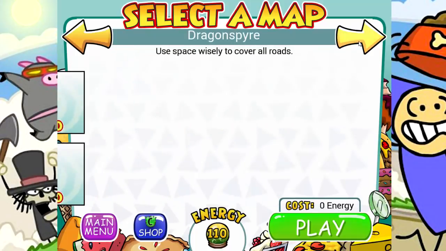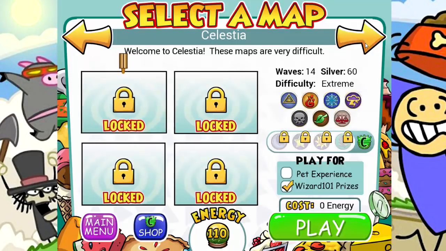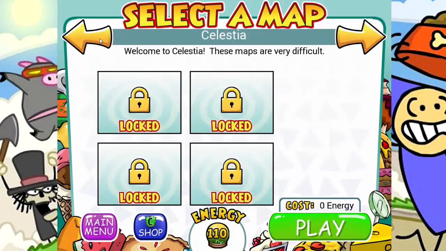It has Mushu, Dragonspire, Grizzleheim. Oh, we could do Grizzleheim. You can do Grizzleheim already. Celestia, Trading Underwater. Oh, you have to buy these. Yeah, and then you have to buy some certain packs with crowns. So I don't know if we're ever going to get there.